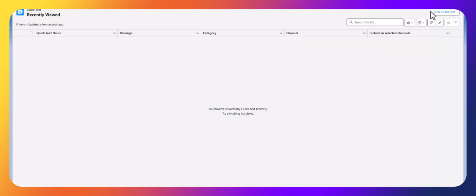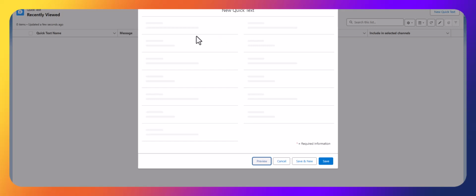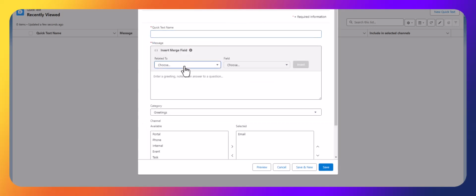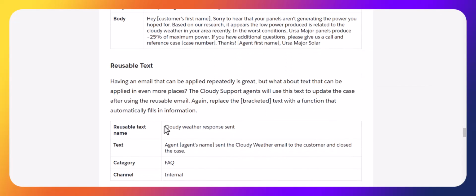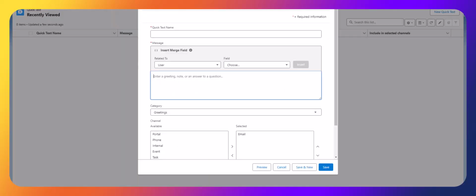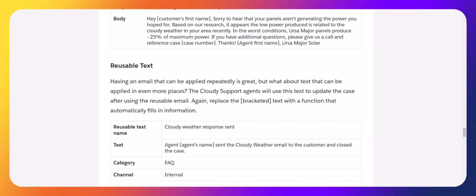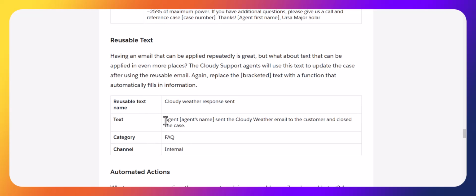We are going to quick text now. We are going to click on new quick text, and we need to copy this reusable text name, which is this, and also we need to copy the text.